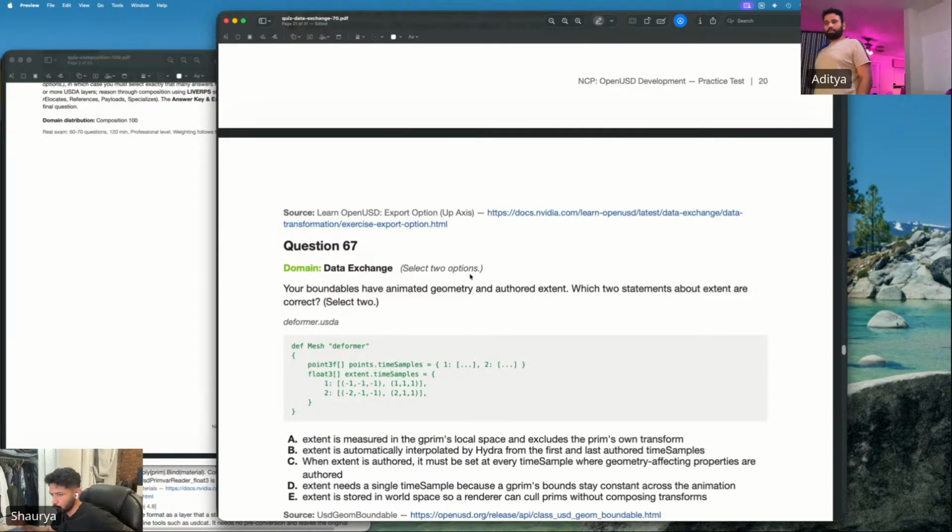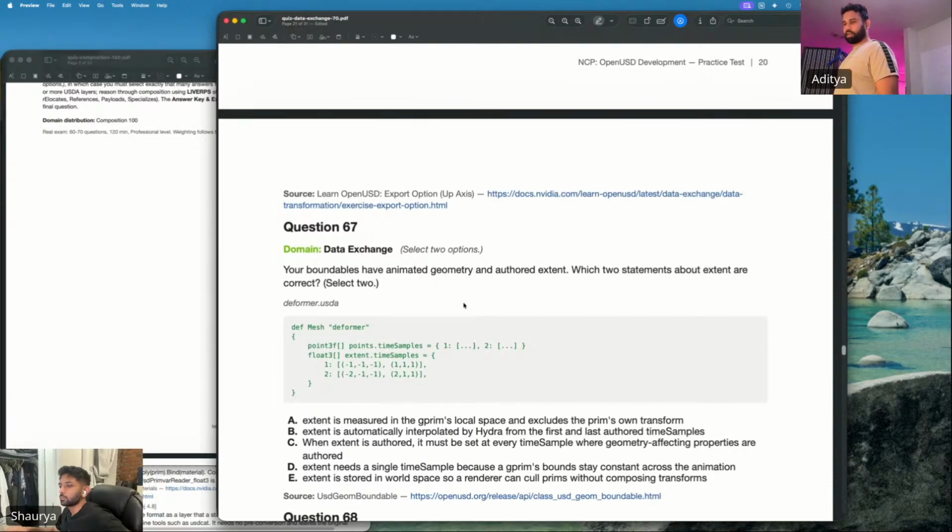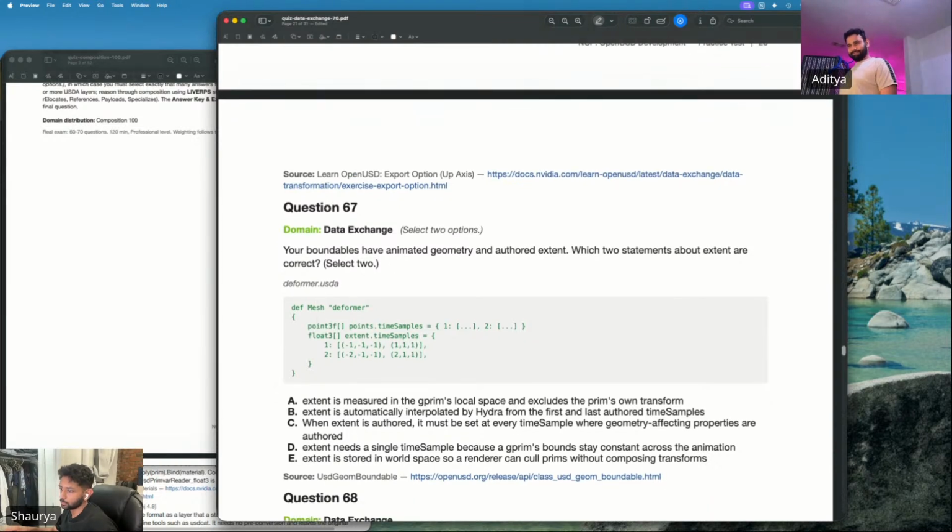Your boundables have animated geometry and authored extent. Which two statements about extent are correct? Extent is the measure of a Gprim's local space and excludes the prim's own transform. Extent is interpolated by the renderer from the first and last authored time samples.